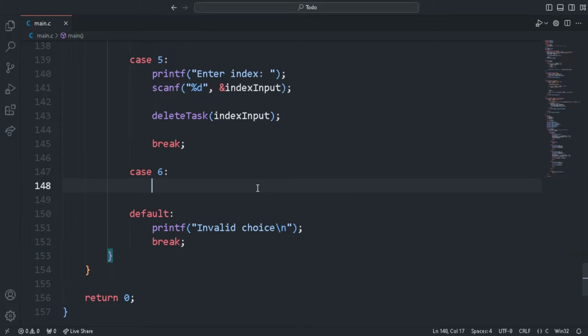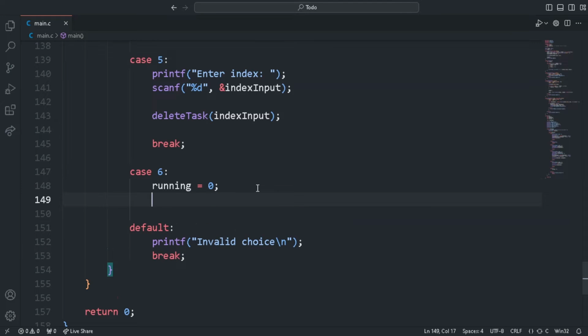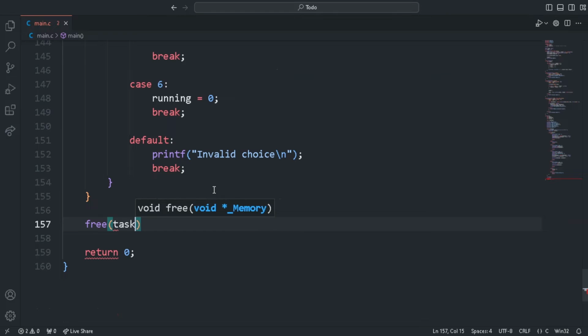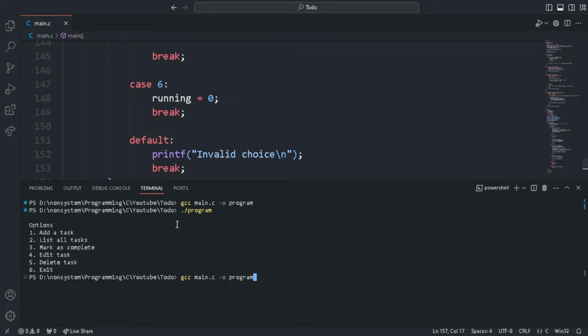As long as running is true, only then the loop is running. So in here I'm just going to break. We can just remove everything from the memory, so free tasks. Whenever we are using manual memory management, it is very important to free the memory, otherwise there will be memory leaks.